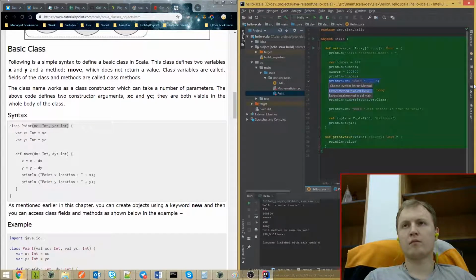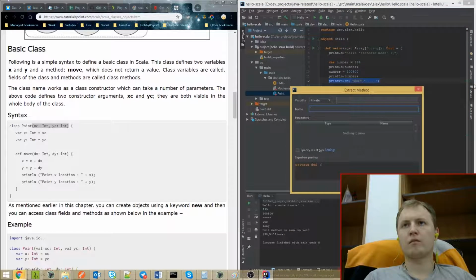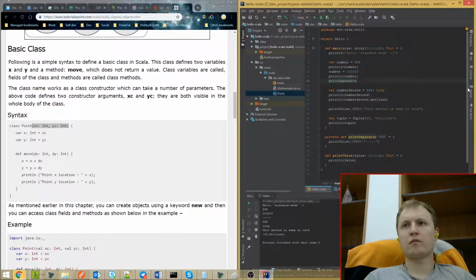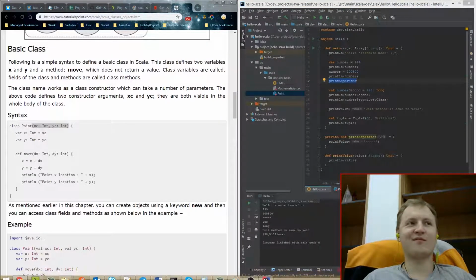Let's first make a small refactoring in our program for more convenient testing, because we want our learning to be clear. So let's extract that code to reusable methods.